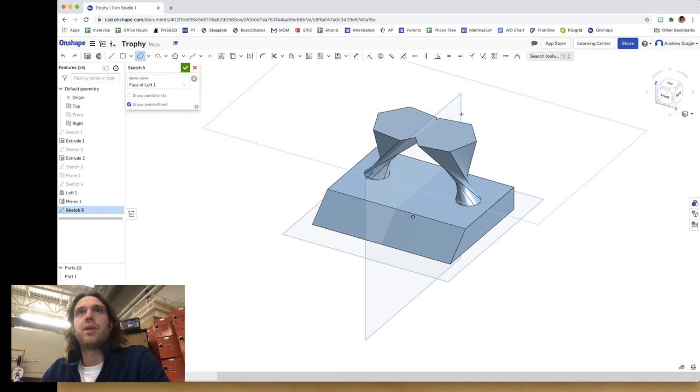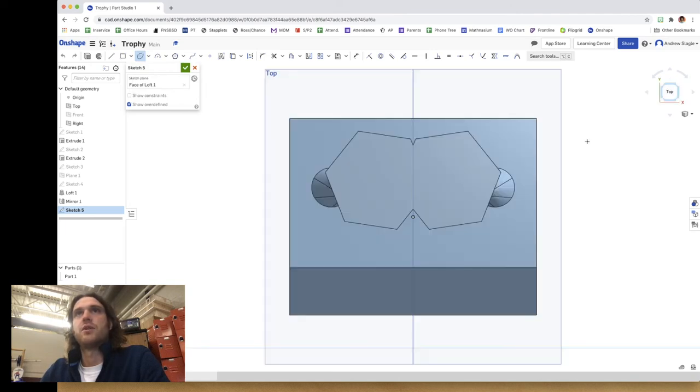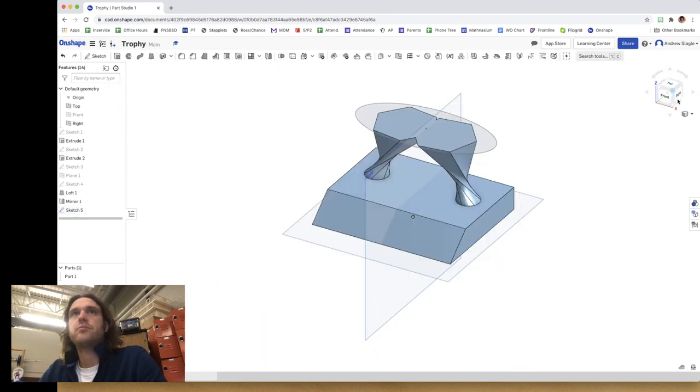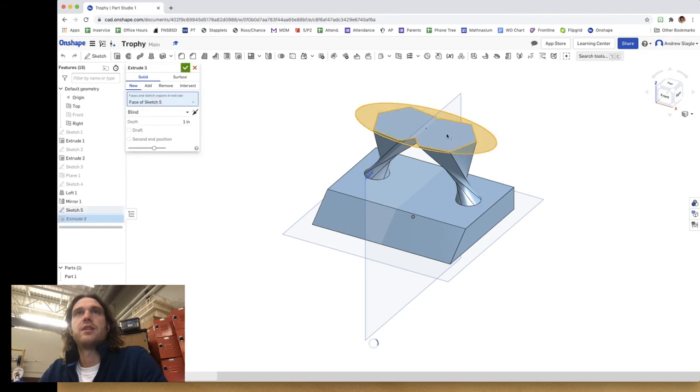I want my second platform to be, let me change my view, centered on this, so I'll extend out this way, keeping that horizontal, and make sure things are covered there. And then the thickness, using my ellipse tool here. It's in the circle drop-down menu. You can also select ellipse and press OK. So I've got this ellipse drawn, so I can create the thickness of my trophy.